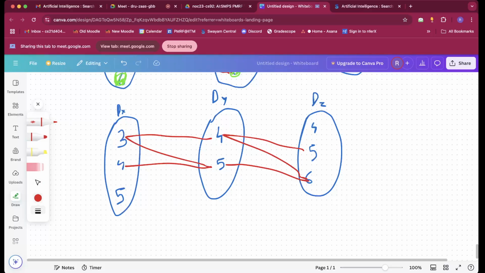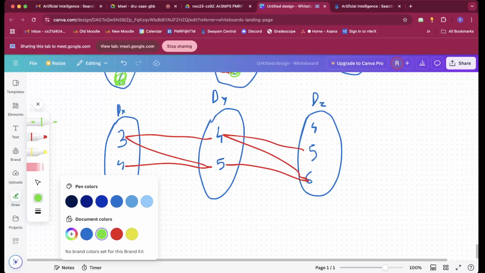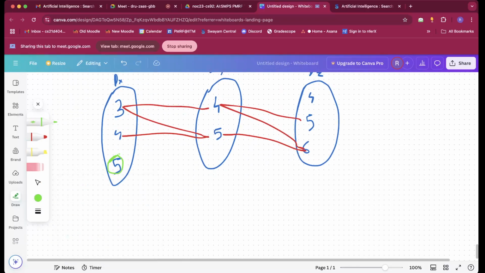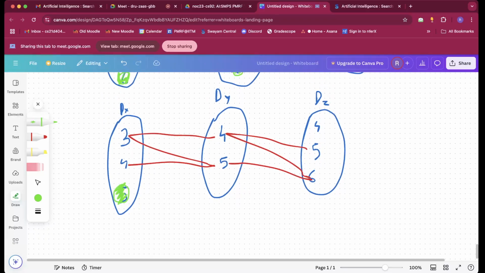And again we see that this number 5 we have to remove because it's not connected to anything, right? In dy, 4 and 5 are connected to something or the other in dx or dz, so we don't have to worry about them. From dy to dz direction, we see that there is nothing we can remove. From dz to dy direction, we can remove this 4 from here, right? So let me erase those parts alone.